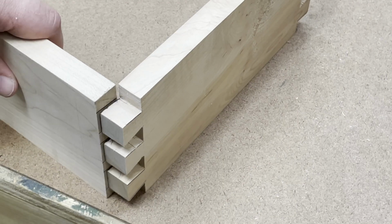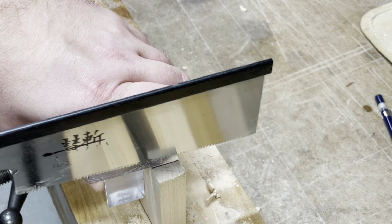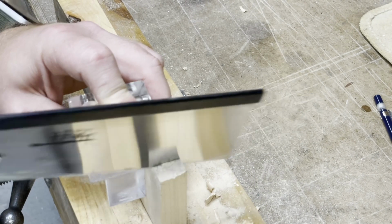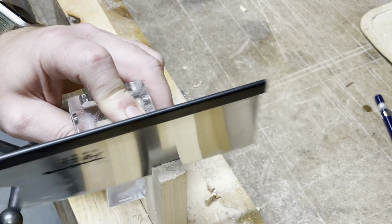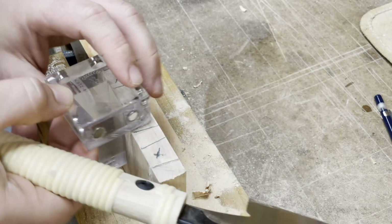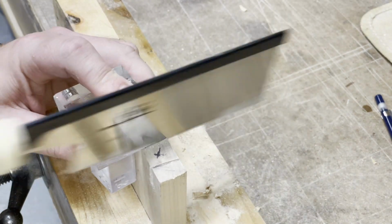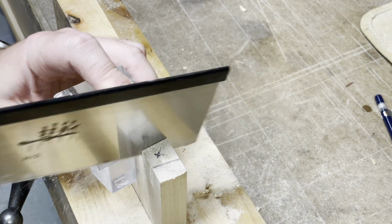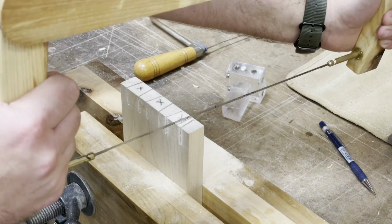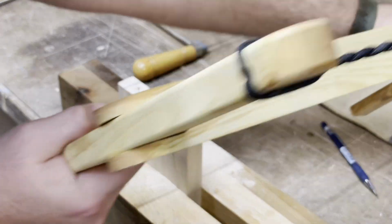But I just transfer those lines over, do a self-check there to make sure that everything makes sense, and then come back through again with that Cat's Moses jig, trimming down to that scribe line just as before, except these pieces are angled. And you want to cut on the inside of the waste portion. So where your X's are, you cut on the inside, and then you can always trim or pare back that edge later to get a better fit.